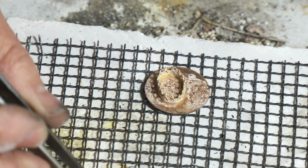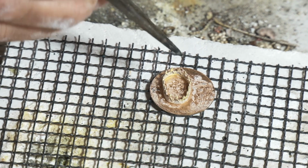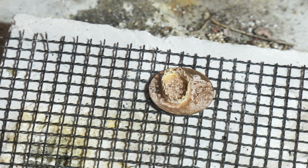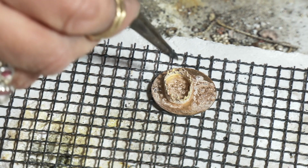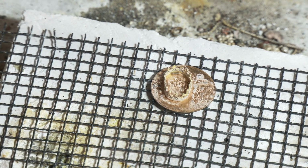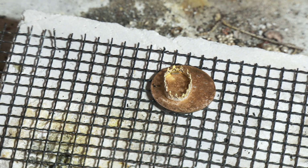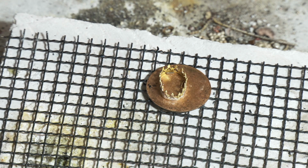And remember, we don't need a lot. If you get this hot enough, all the solder will start flowing and you will have your solder flow all the way around your piece. Okay, there we go. I'm going to give it one more little light spritz. And this one I'm definitely going to work up and under. It's going to take a little bit more heat. Brass and bronze take a little bit more heat than fine silver or silver.